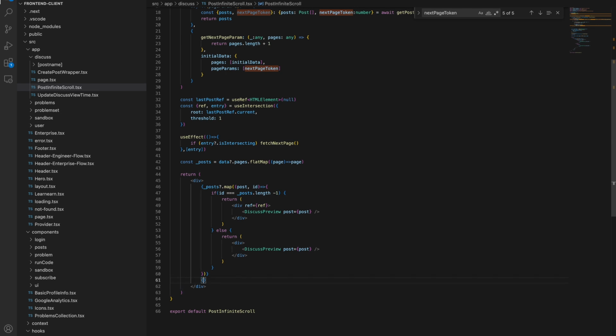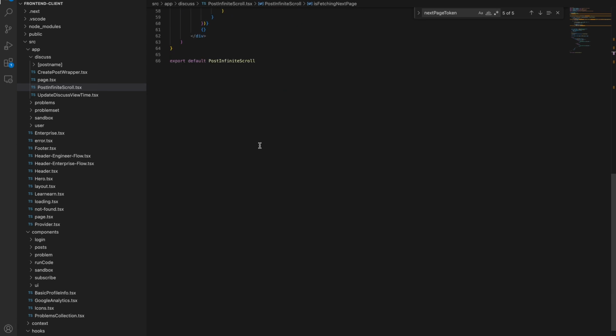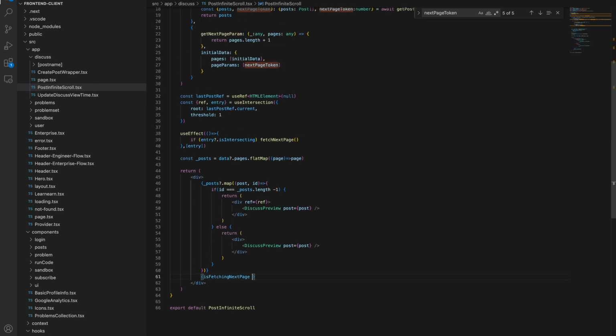Cool. So last thing, we need to just show a loading spinner. And like I was saying, React Query makes this super easy because it gives us isFetchingNextPage. So we can just say if isFetchingNextPage, then we can just show this and we can style this with Tailwind. The way I'd style this, maybe there's a better way to do this, but the way I'm doing this right now in prod is I'm just setting the height and the width. And then I'm doing animate-spin, and then I'm setting the border, border-white, and then I'm setting text-neutral-950.